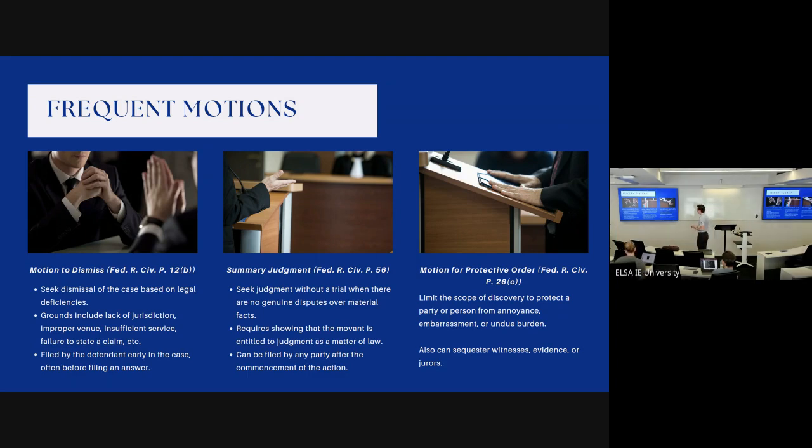Anyway, you can basically dismiss for a couple things: lack of jurisdiction, improper venue, insufficient service, which you can't do in this trial, but that basically means that, when that guy comes and hands you a stack of documents, if they didn't come and hand you the stack of documents, or they, I don't know, put them into a paper airplane and throw it into your window or something, that doesn't count. You have to actually be handed the documents.